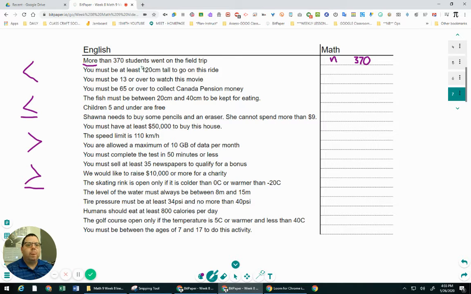What's the appropriate symbol? In other words, the number of students represented by n has to be greater than 370, not equal to. This phrase doesn't mean 370 students. It doesn't say 370 students or more went on the field trip. It said more than 370 students. So 370 students is not a correct answer. It's like 371, that's a possibility, if you're interpreting this correctly, 372, 373. But we know it's more than 370. So we're not going to use greater than or equal to. That would be inappropriate, okay?